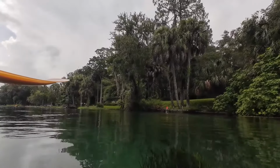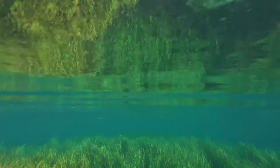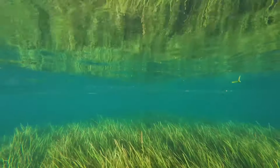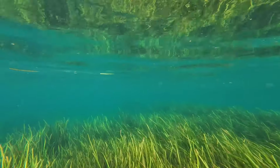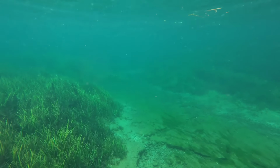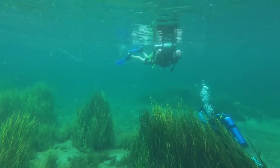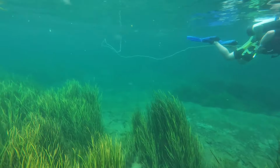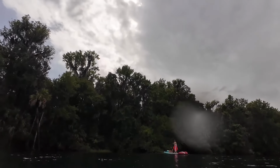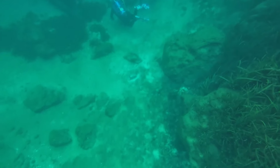Along the bank on the right, you can see some scuba divers sitting in the water. I was trying to pick them up, but they're too far away. Now the water's starting to get slightly murky, but still not that bad. As I'm paddling up, I see 2 more scuba divers, so I just left the camera on to try and catch them. They're right up here, and you can't really see them yet, but they're in the next clip. Yeah, they're there. And right after I saw these scuba divers, up ahead I saw 2 more scuba divers on the left. They were down there pretty far. Looks like they're having a good time down there.